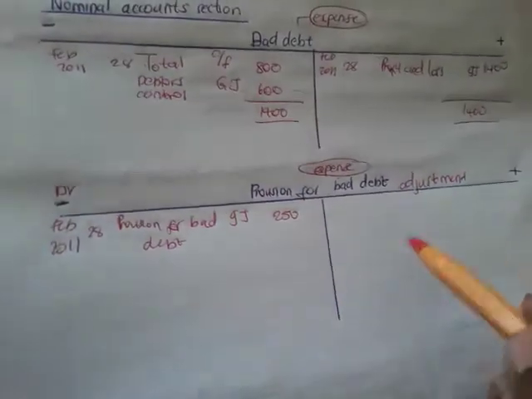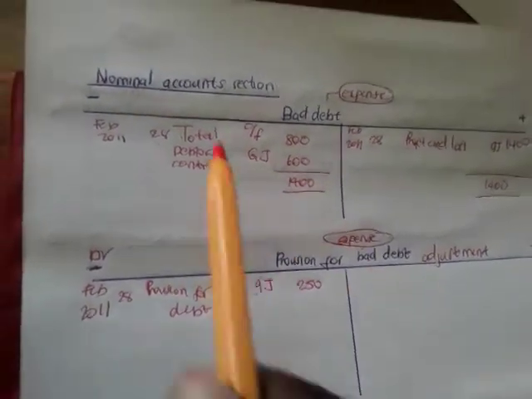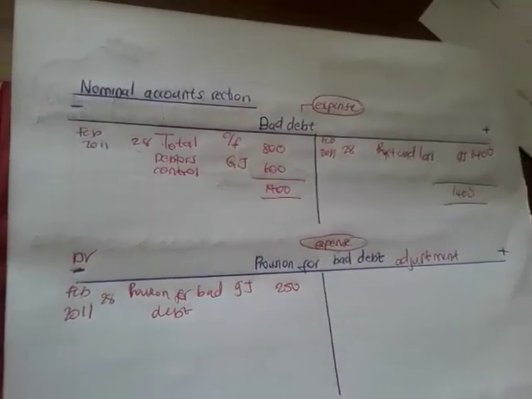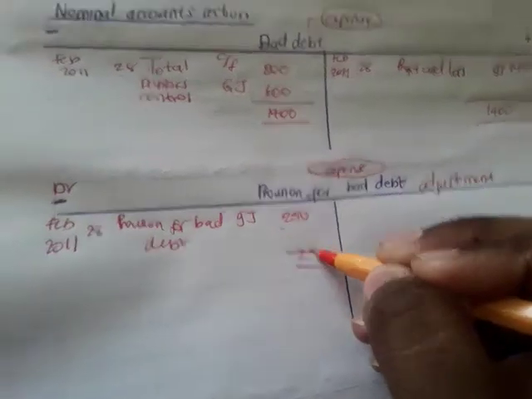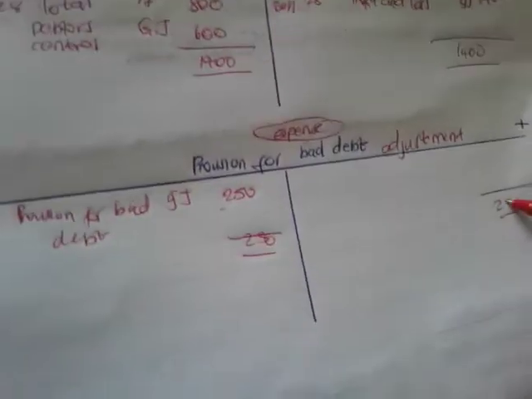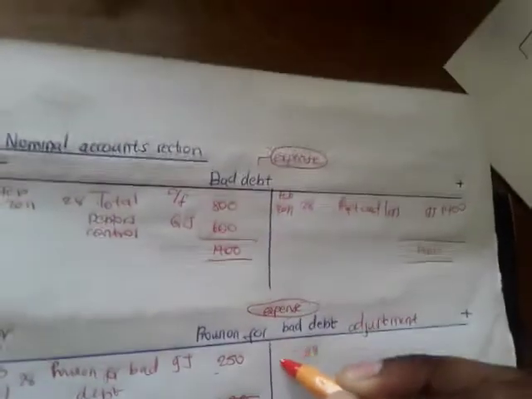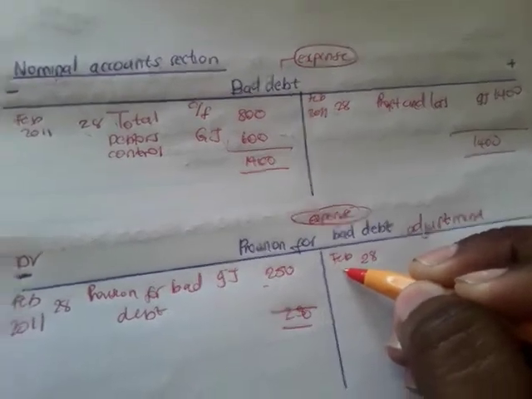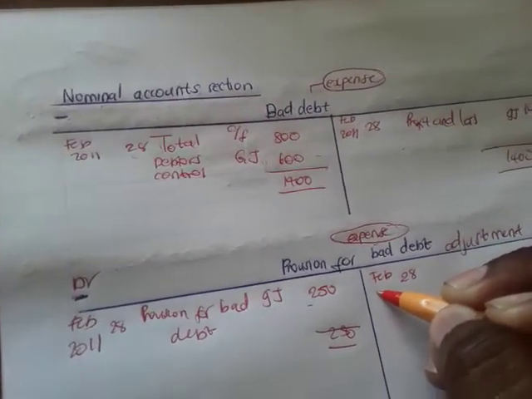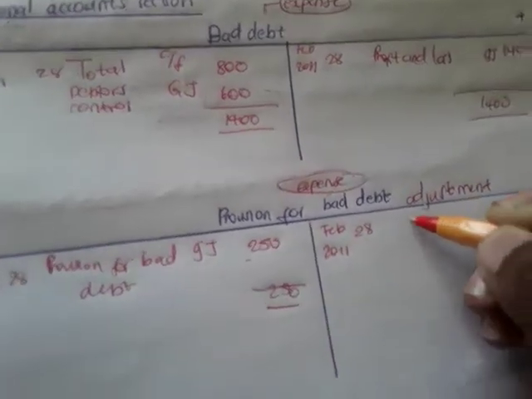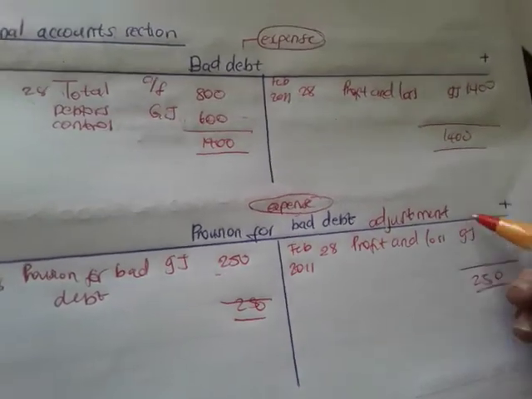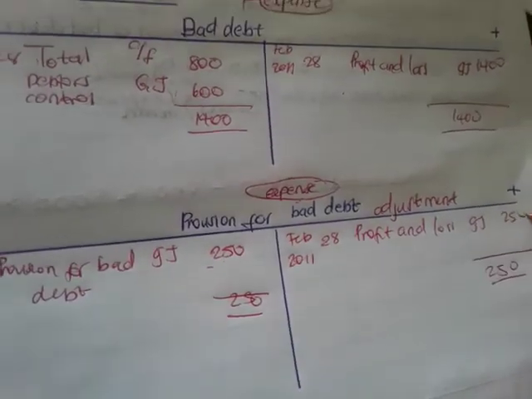And then because this is an expense account, or rather a nominal account, we always take our incomes and expenses to the profit and loss so that we can calculate our profit and loss. That's what you'll do. You'll close this account, or just write the total there, 250, and say, I'm taking this to my profit or loss, because I know that we do not bring down balances of nominal accounts, right? We call them temporary accounts. So it's 2011, and then my details will be profit and loss, and then it will be journal, yes, and then it will be 250, right?